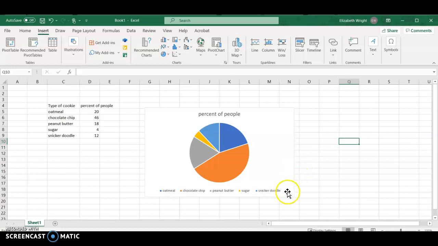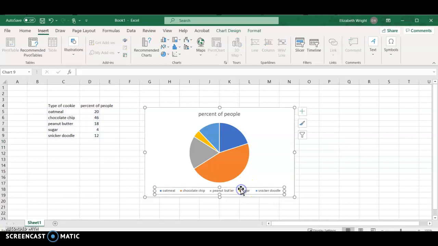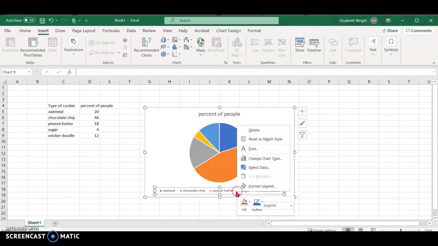First of all, Excel always defaults and puts the legend at the bottom of the graph. And in biology class, we always make you put the legend on the right-hand side to get full credit. So if you click on the legend down here, there are two ways that we can move this to the right-hand side. First of all, you can right-click on the legend, and that will pop up this menu.